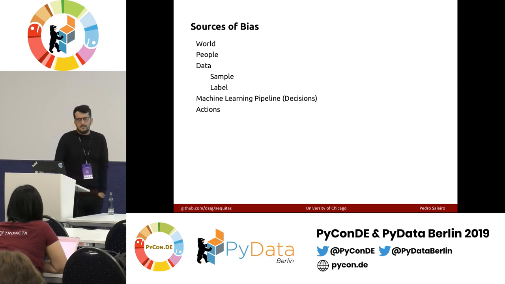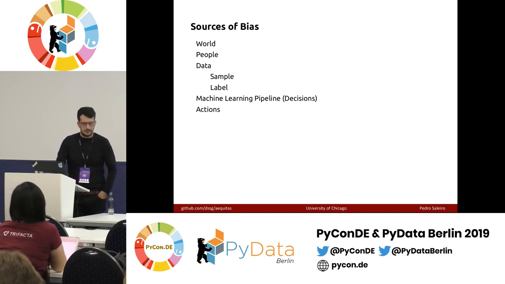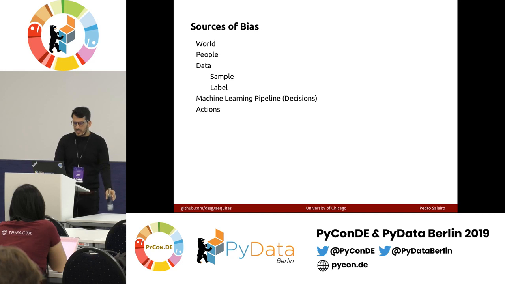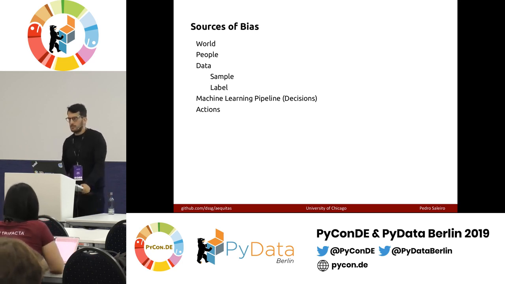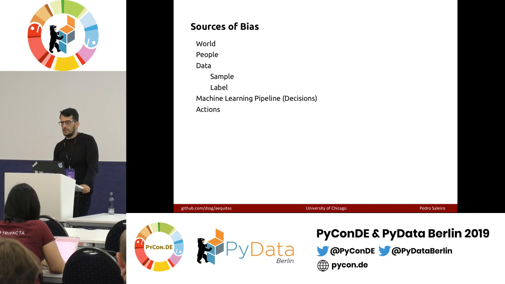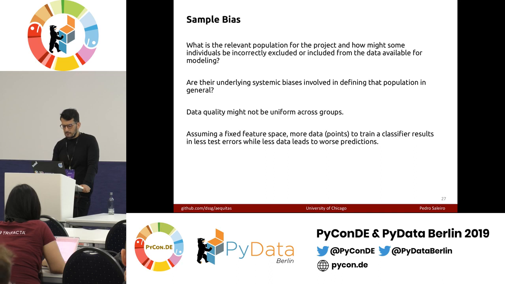So there are many sources of bias, and the first are very obvious: the world and the people are really biased. We are really biased. That's the way it is. And values are very different in Germany, in the US, in Chile, in China, in Japan, in Fiji. Values really are very tied with culture and societies in general. So in different regions of the globe, bias will be different. And about the data.